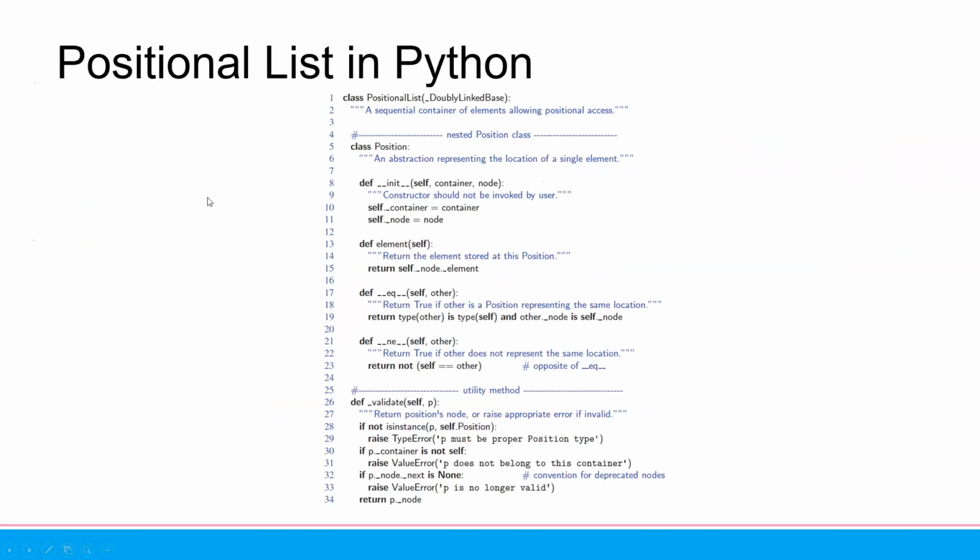So this is the code for the positional list. The positional list is inherited from the doubly linked list. So if you already know the doubly linked list, yes, it is inherited. That's why you learn about object-oriented inheritance, because in this data structure, there are many data structures which are inherited from other data structures.